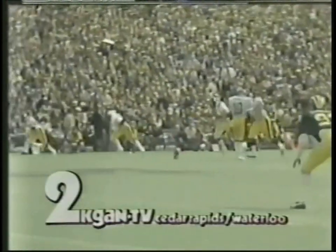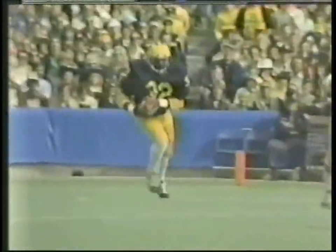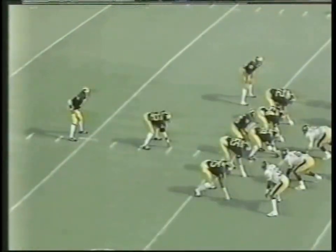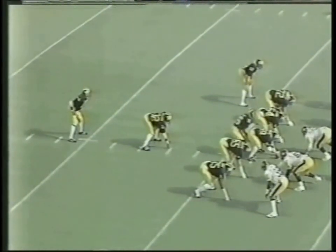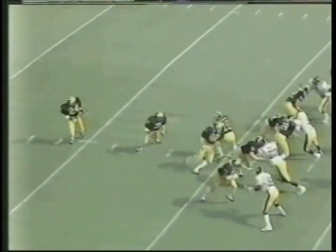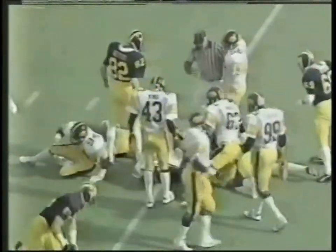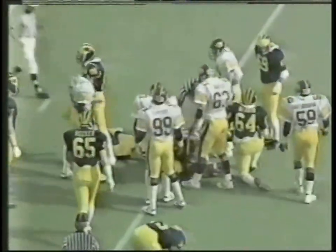I don't know if it's just me, but Michigan seems a little flat here today. I don't want to wake them up or anything, but they don't seem to be in the game quite yet. Third possession — wide to the left is Carter, wide to the right is Vince Bean. First and ten from their 21, Michigan out of the I. Quarterback Steve Smith with Stanley Edwards and Butch Woolfolk behind him. Handoff to Edwards straight up the middle — he makes it to the 25-yard line, about a four-yard pickup on the fullback draw. Tackle made by Todd Simonson, left-side linebacker for the Hawkeyes.